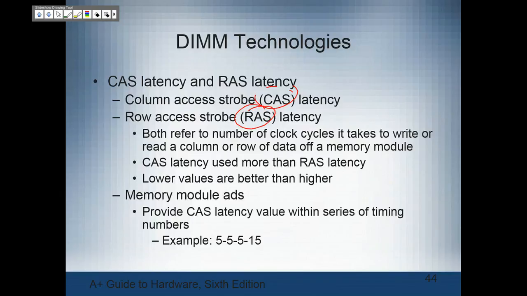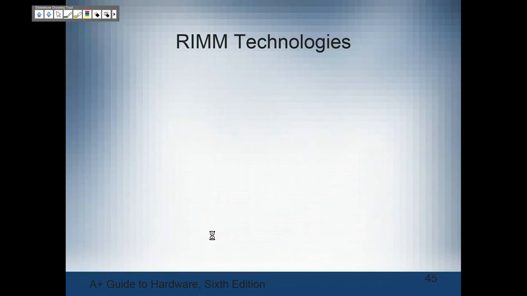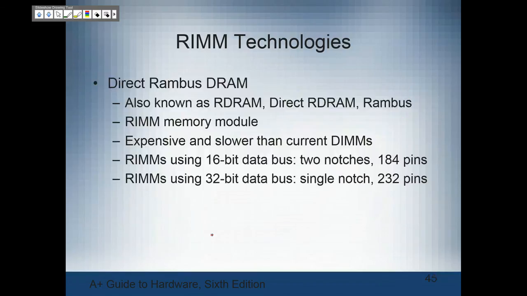Latency is basically how fast it goes: row access strobe and column access strobe, RAS and CAS. When you look at these, we want the lower number. The lower the better. It's going to be something like a CL something or another. Some memory modules specify the latency, and this one's going to be a 5 in the technology itself.